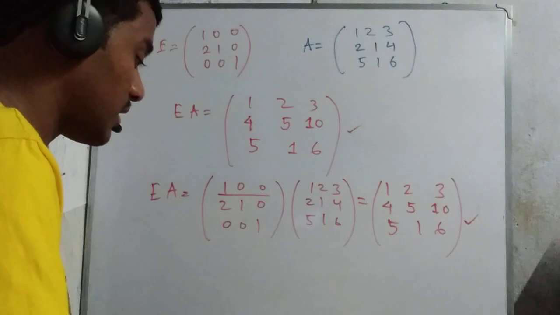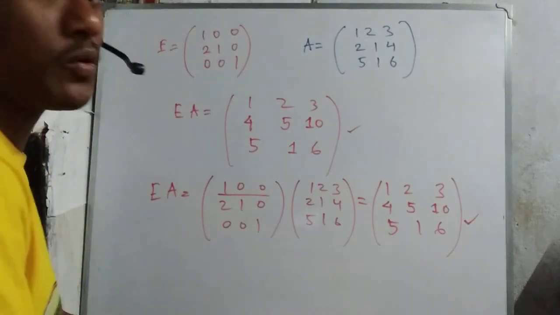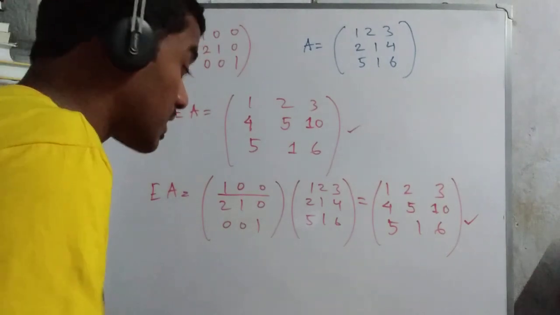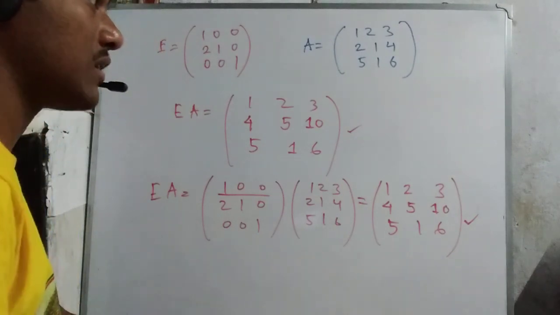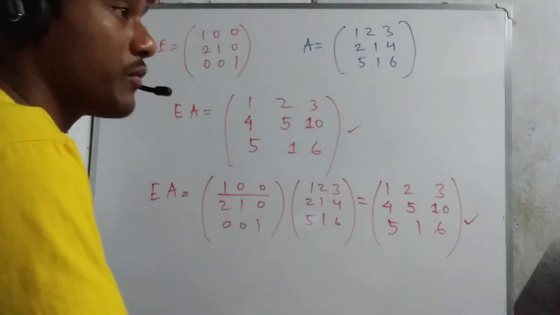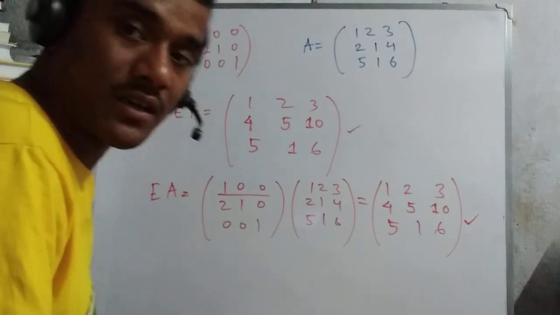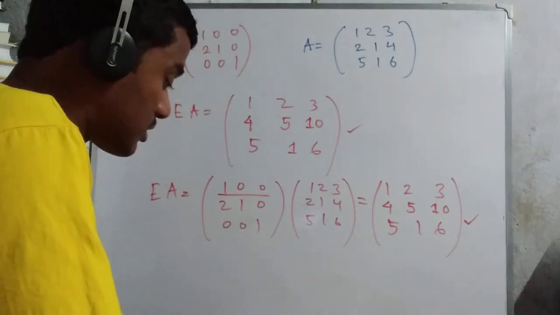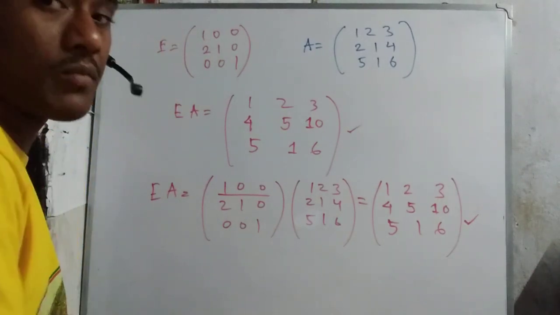This one is right. And today we learned first elementary row and column operations, second elementary matrices, and we saw examples of elementary operations and examples of elementary matrices, and then we talked about one theorem and also checked it with some examples.